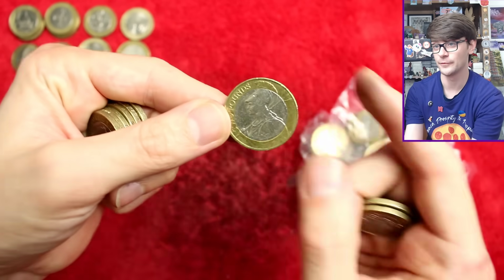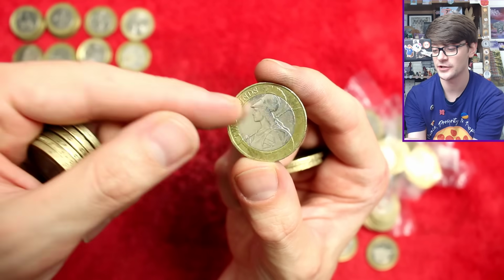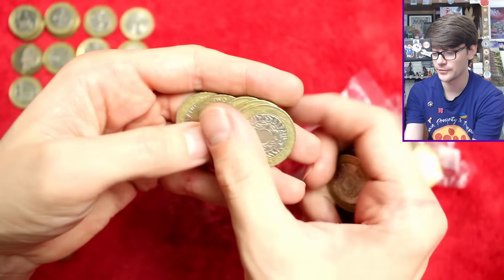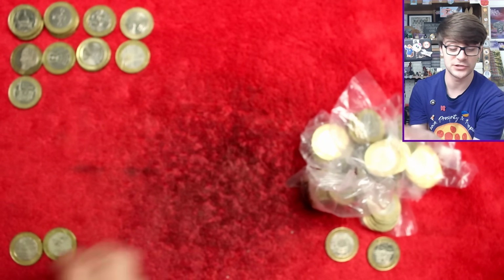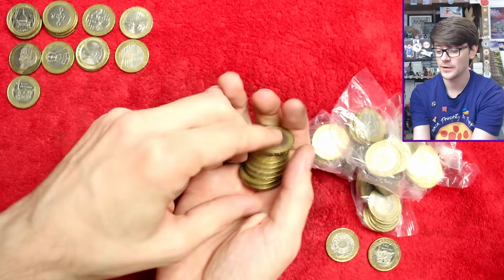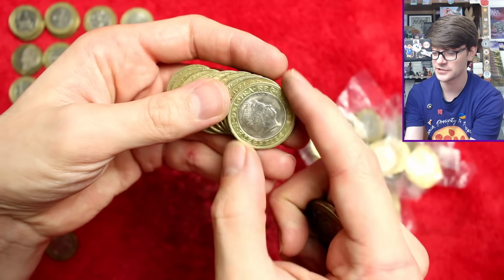Oh, Britannia. Right, Britannia became the definitive design in 2015. Not many were put into circulation though. What year is this one from? 2016, so more were minted in that year, but it's still a coin that's over face value for sure. It will be interesting when we start finding 2021 and 2022 Britannias, because if memory serves, they are the highest minted circulating years now for the Britannia. Whether they will retain any value over face value will be very interesting to see.